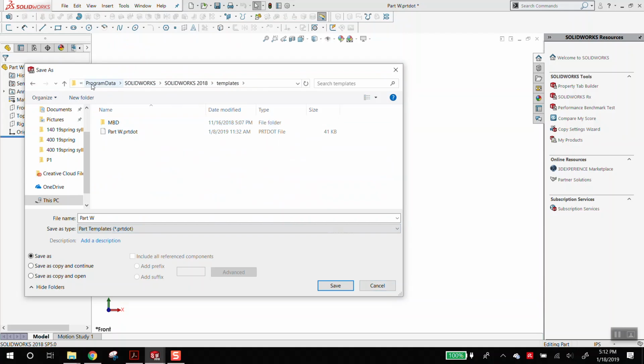Is that working for you guys, finding the location of where templates are saved? Really the goal is to find that location and literally just drag the files there, and then you're done.